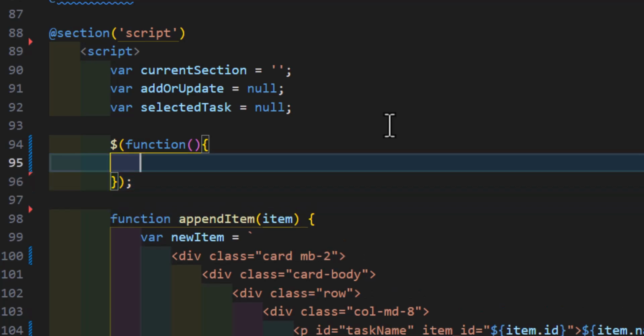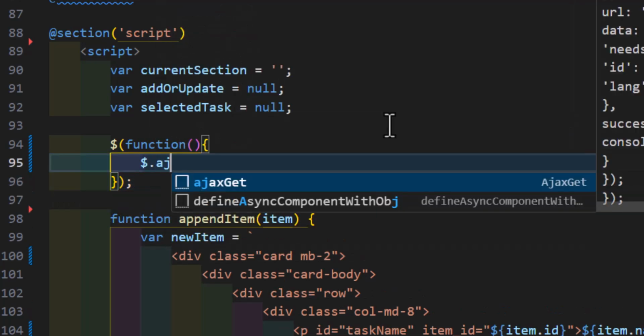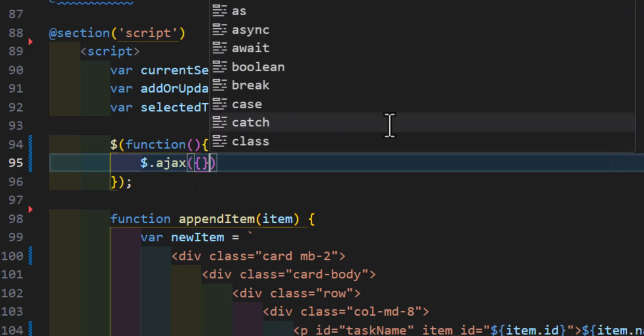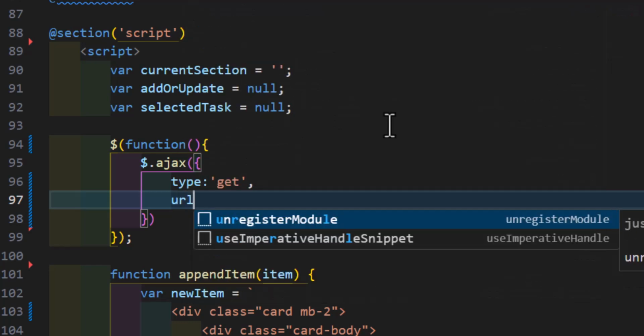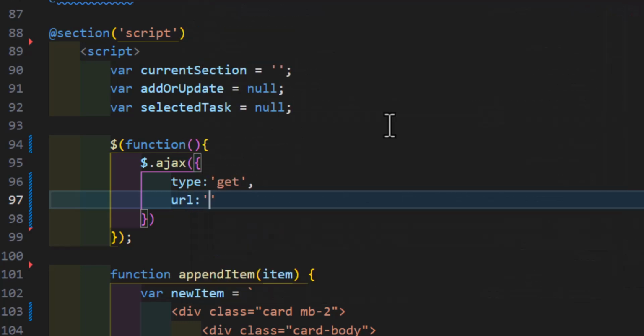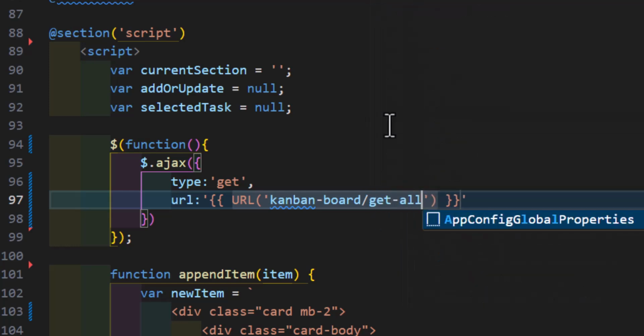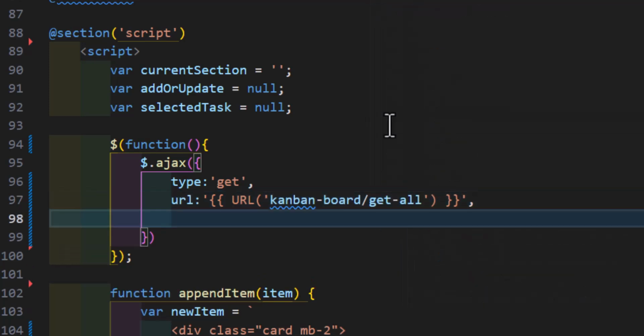So I will say $.ajax, and inside my AJAX the type will be get. Then the URL, and my URL would be url Kanban board /get-all. Then after that the success function, in which I will create a callback function with data as a parameter.